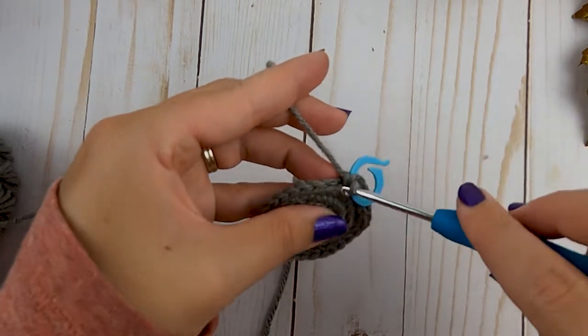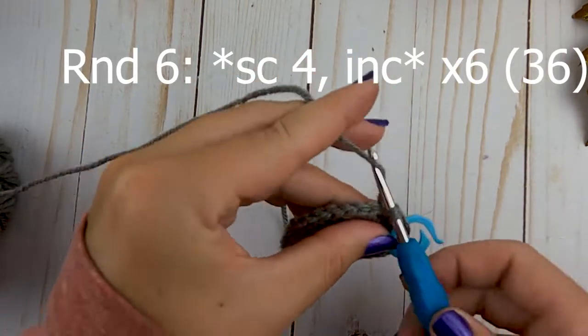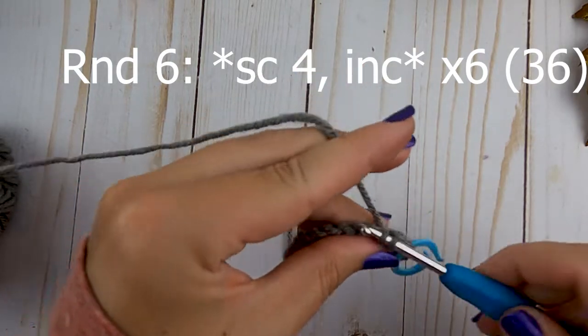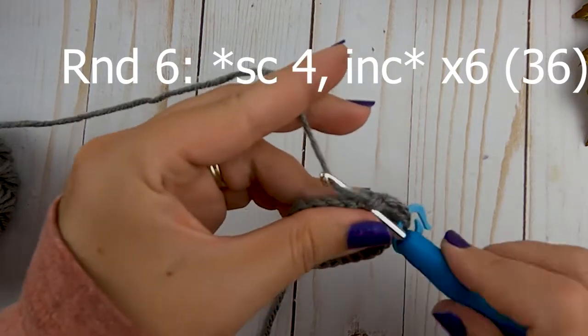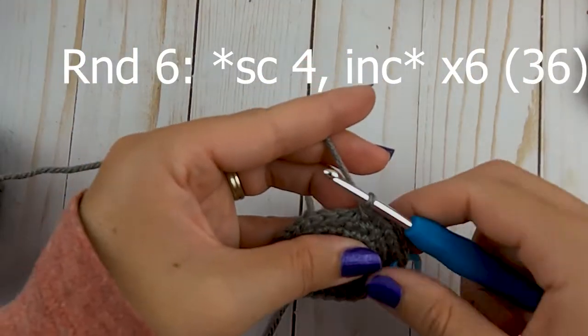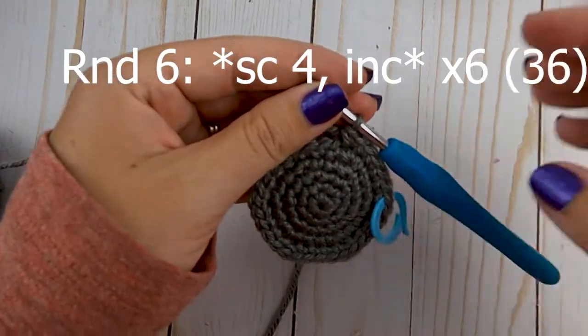Alright, so moving on to round 6, we're going to do 4 single crochets and then increase. So I'm sure you can see the pattern by now. So do your 4 single crochets and then increase in that 5th stitch. At the end of round 6, you'll have a total of 36 single crochets.